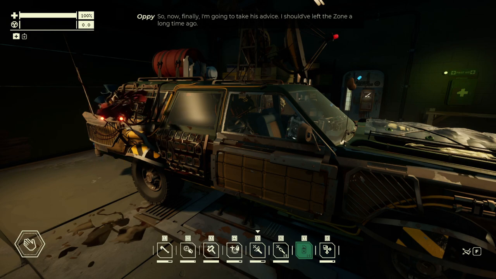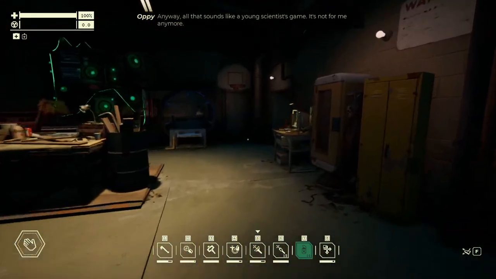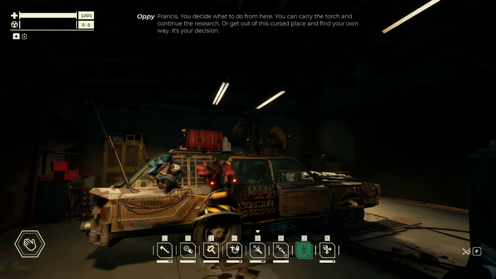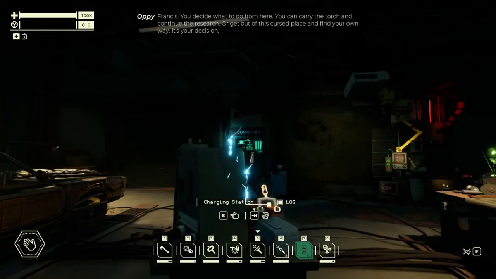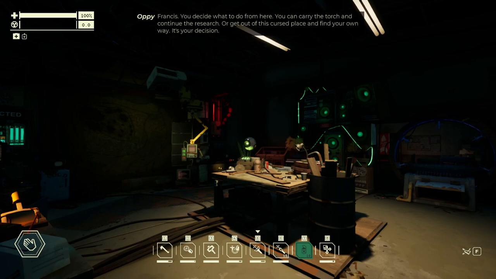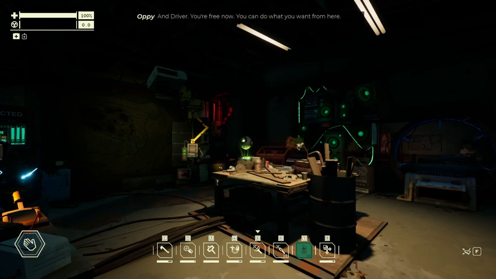I should have left the zone a long time ago. But if we solve this, maybe there's a way to speak to him again. I heard what I needed to hear. It only took me 37 years to listen. Anyway, all that sounds like a young scientist game. It's not for me anymore. Francis, you decide what to do from here. You can carry the torch and continue the research, or get out of this cursed place and find your own way. It's your decision. And driver, you're free now.